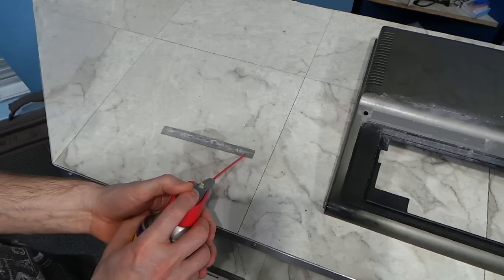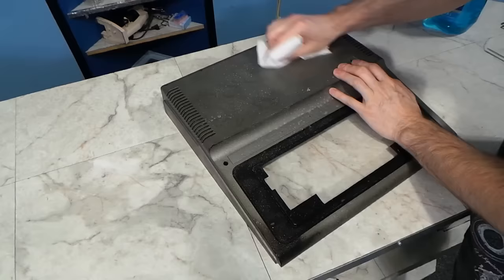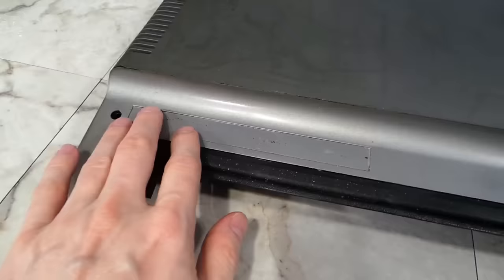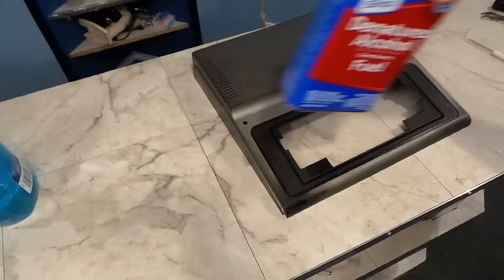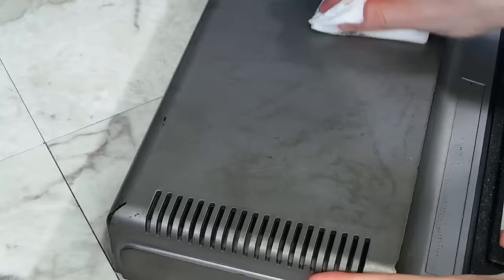There was a lot of sticky goo on the bottom of this thing, so my first line remedy was to use WD-40 and let it sit for a while. Whenever I clean a computer, my first line product is glass cleaner such as Windex. I had doubts that it would help, but I figured I should start there. It did take off a lot of that white powdery looking stuff, but that was about it. I don't think there's anything that can be done to make this paint look better, especially down here by the palm rest — the right side looks pretty bad too, but not as bad as the left.